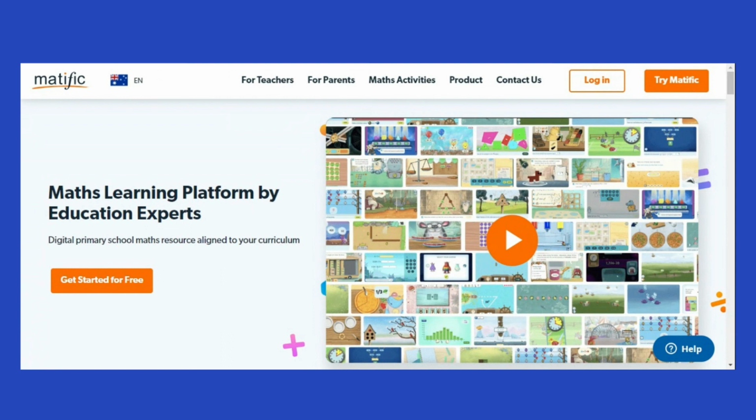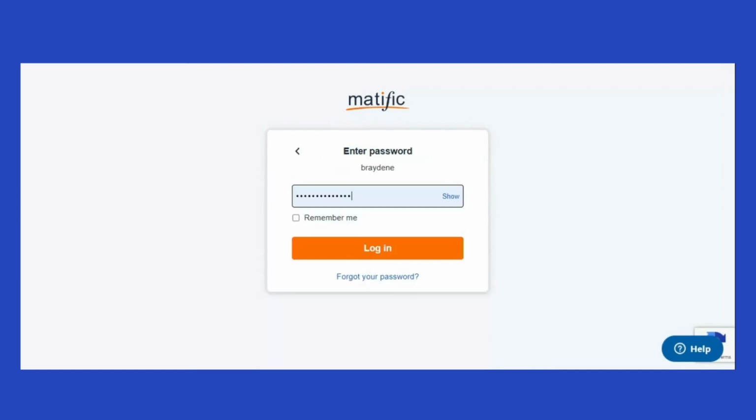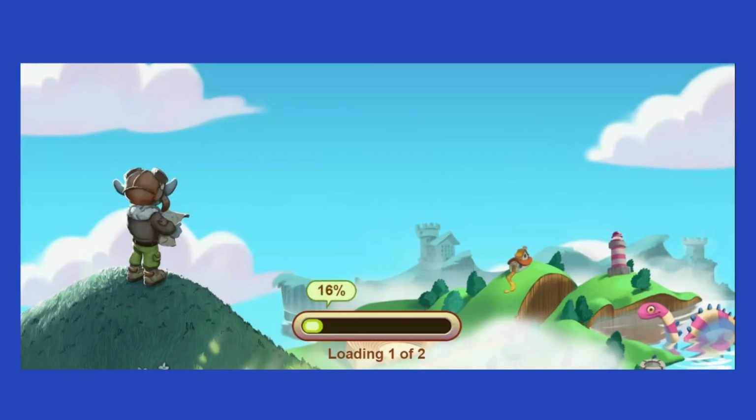So I'm going to log in as my student Braden, who is in year 1. I simply go to log in. I put in Braden's username and his password. And enter.